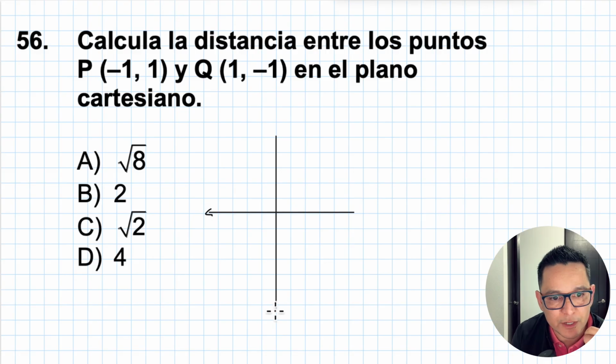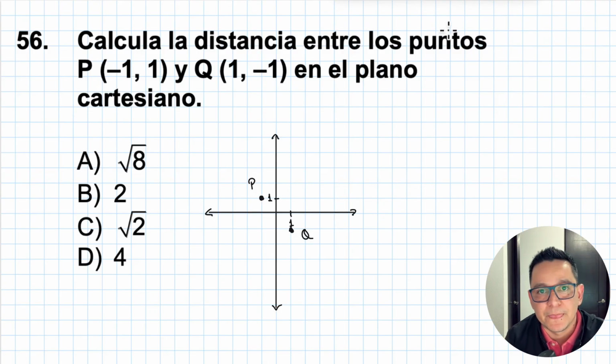All right, I'm going to quickly draw a Cartesian plane here, and then we'll plot the points we're talking about. The problem says that point P is located at -1, 1. Let's suppose that each square is worth 1. Okay? So, -1 would be somewhere around here, right? -1 up here. So, here's point P. Now point Q is at 1, -1. Point Q is somewhere around here. All right. So, we need to find the distance between those 2 points.